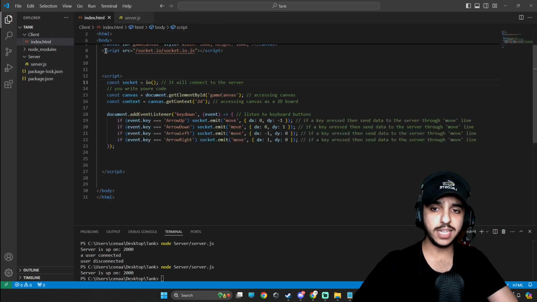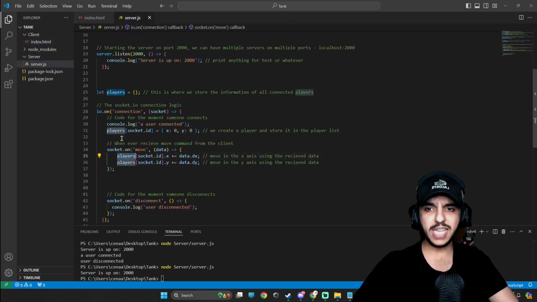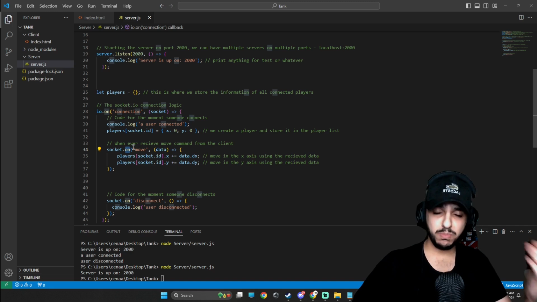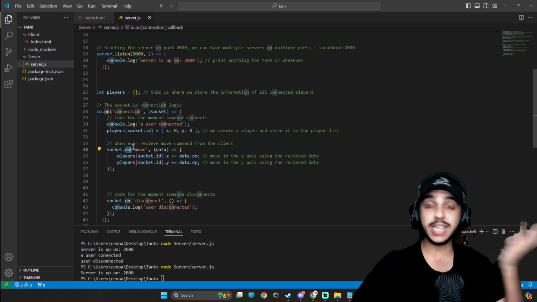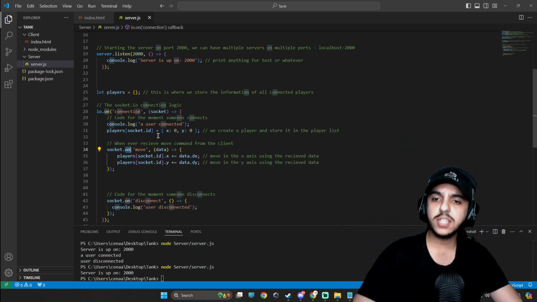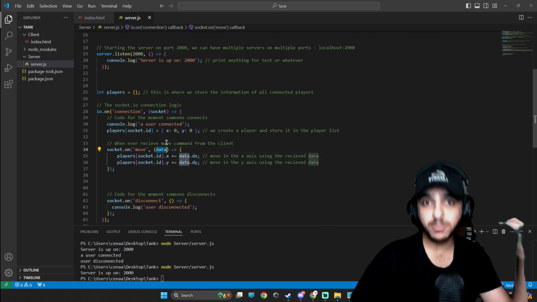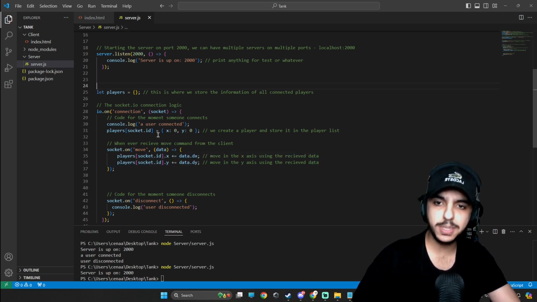So let me go to the client side and see. Here we were saying socket.emit, which is where we were sending the data. Here we say socket.on, which means we are listening for data that's coming to us. All right, and what kind of data is coming to us here? The data is coming inside this data parameter over here, and we basically find that player in the database of players. We find it and we get its X. Then we add the X and Y numbers that we received from the client side to the data in the database that we have over here.